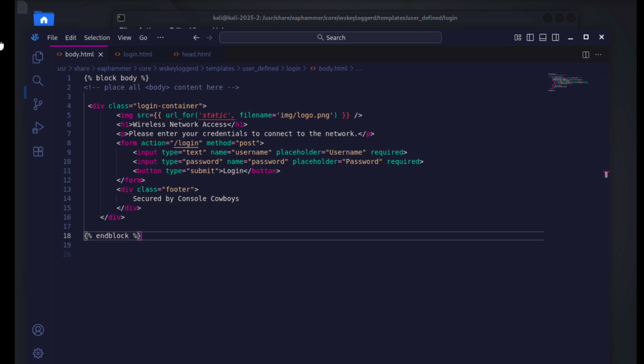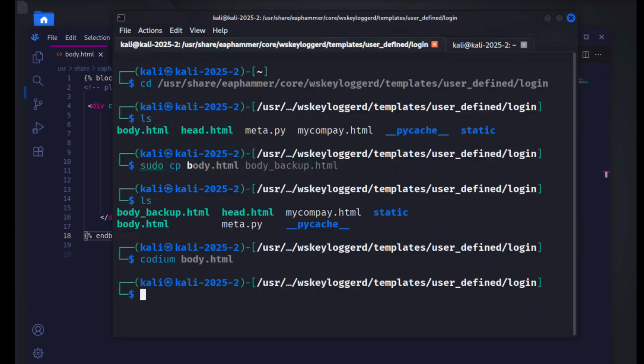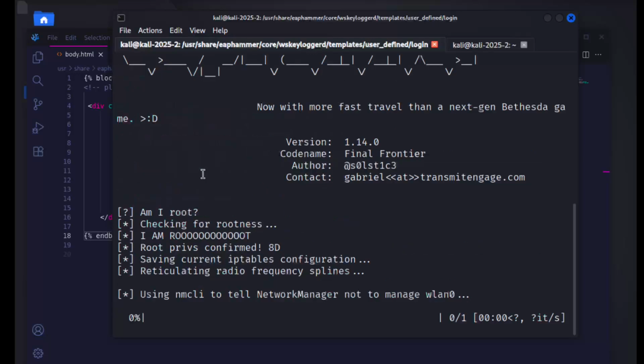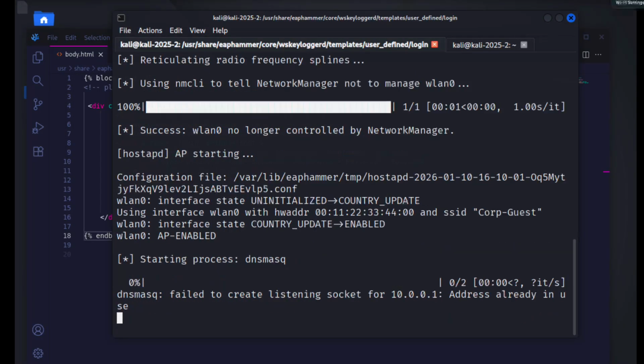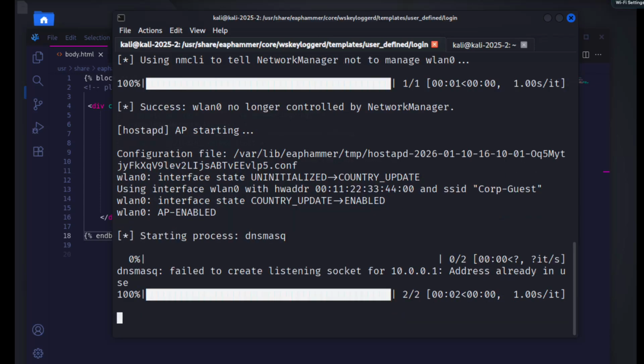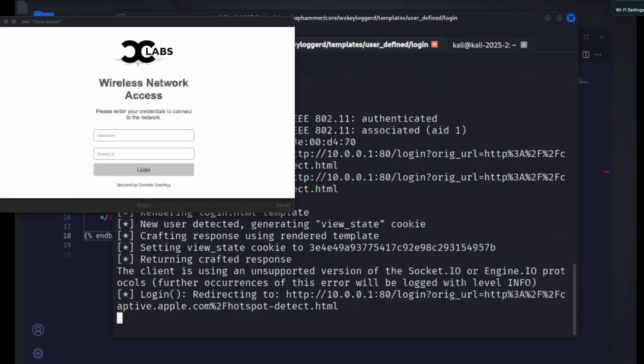Let's run EAPHammer again and see what it looks like. Sometimes you have to modify things again, but I think we'll be okay here. We'll say sudo EAPHammer, and we'll just run it again exactly like before with our corp guest network. Then I'm going to connect to this on my host machine, and we'll see what we get.